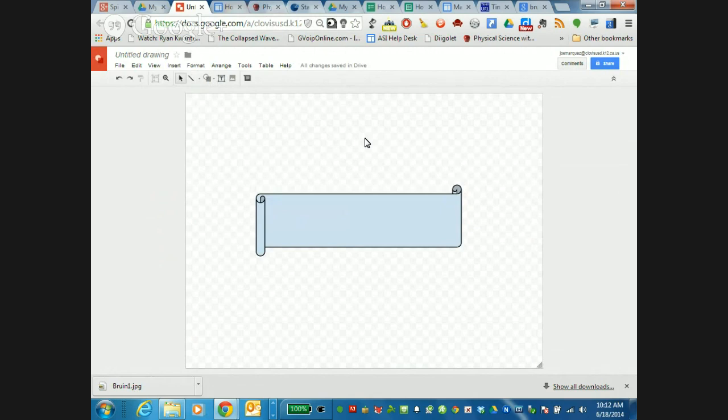That's why I like creating it on Draw, because you save it as a PNG, it has no background. If you use Paint, it'll have a background. If you use Photoshop, it won't have a background, but that's harder to use than this one. And then over this, you just put in text.